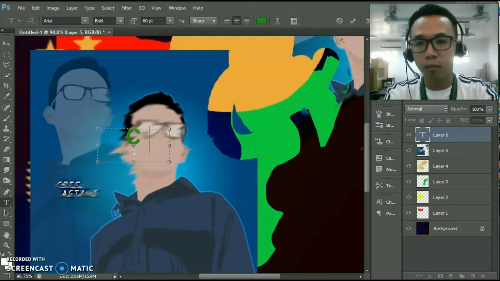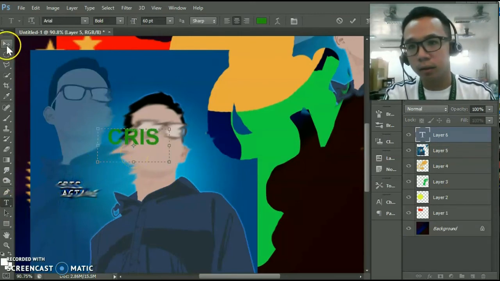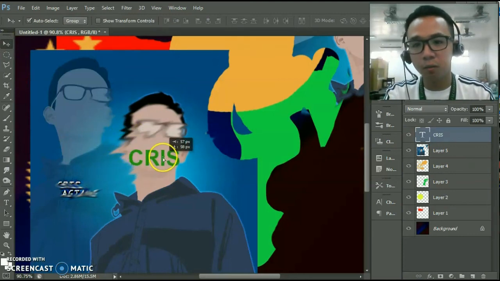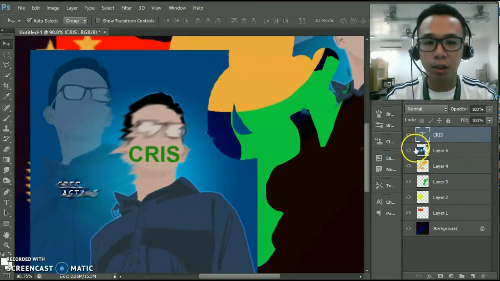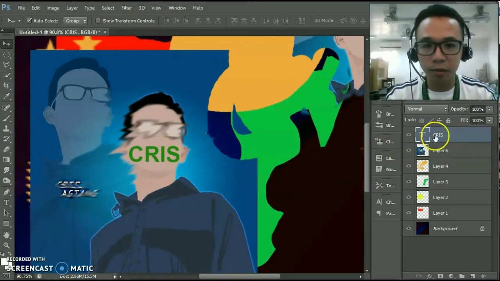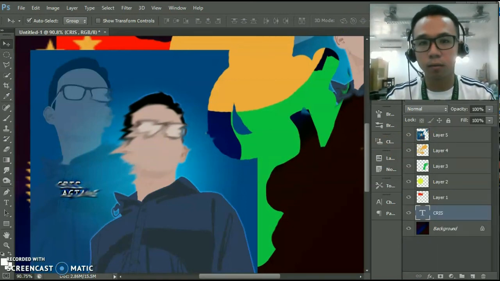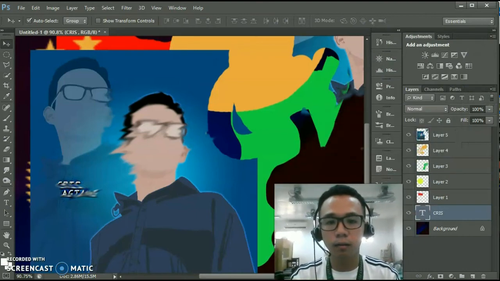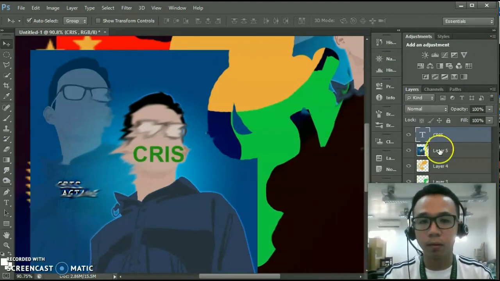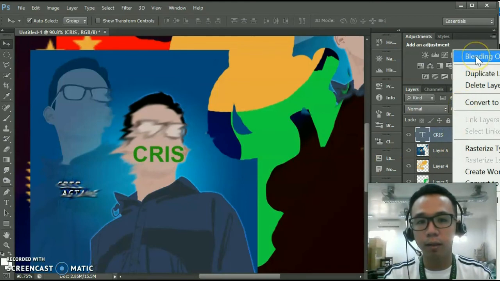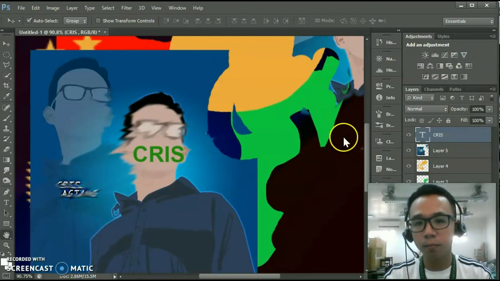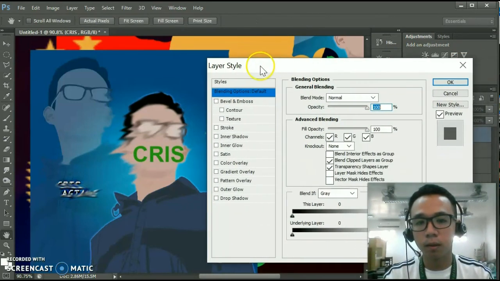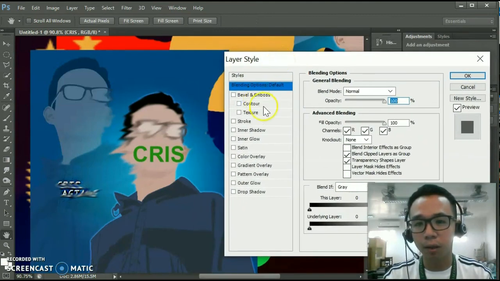Let's say your name, Chris. And then automatically this will be now your new layer here. And if you want to put some design or change the color, all you have to do is right click. Right click and then blending options. Okay, so this is now your blending option. We have the bevel and emboss.